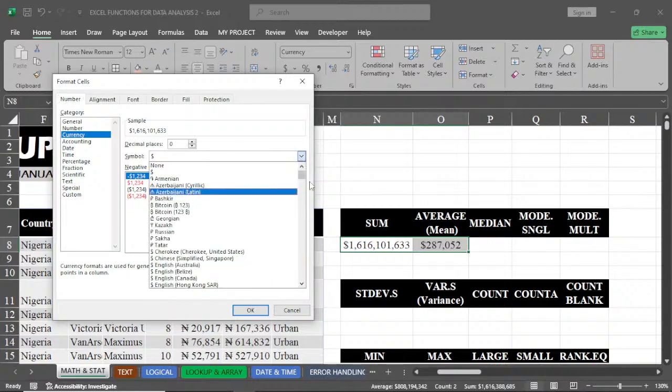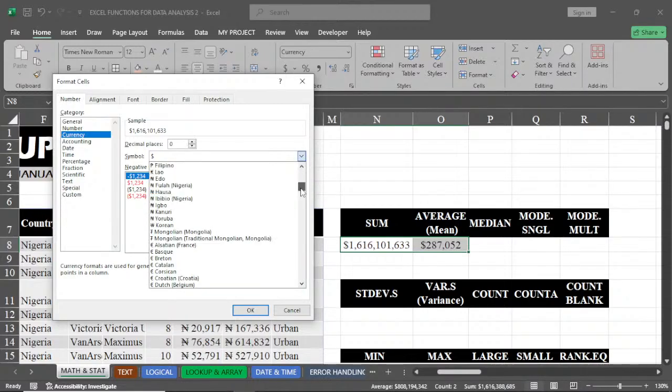It's in dollars. I need to format it in naira.